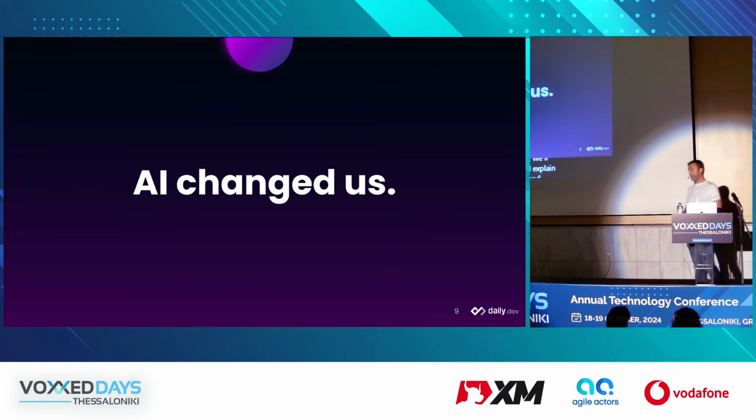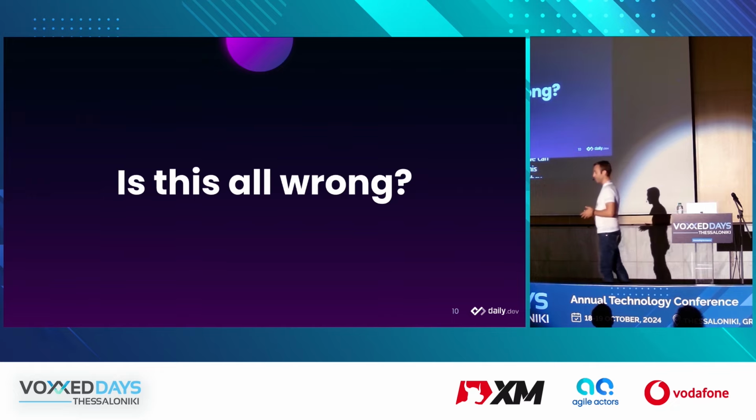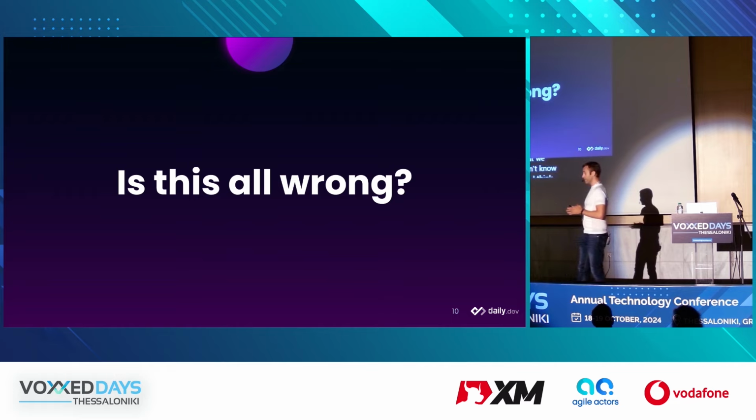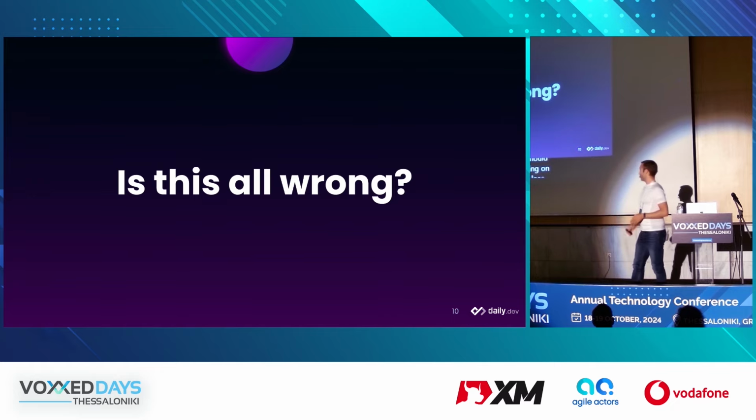Just a quick thought about AI. I think AI changed us. We can say this also from all the conference presentations, including the presentations before mine. It was very insightful. One question that we can try to answer is: is all of this wrong? I know many people think that AI is evil, that we should not use AI. I don't know which is the right answer here. I think that AI can be very useful to build things, but the only tip that I would like to give is that we should always understand what is going on under the hood, otherwise we lose control of our applications, what we are doing, and so on.